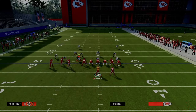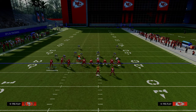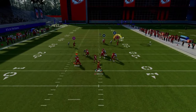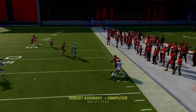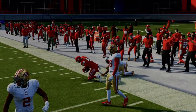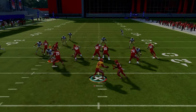The play we're going over is PA Boot Over. We're going to streak the tight end, slant the outside bunch receiver, motion him out, and snap as soon as he moves. We essentially have a nice cross concept. This cross concept does a really good job of attacking man and zone coverage. Your first read is to peek that tight end streak, then look for the underneath crossing route.